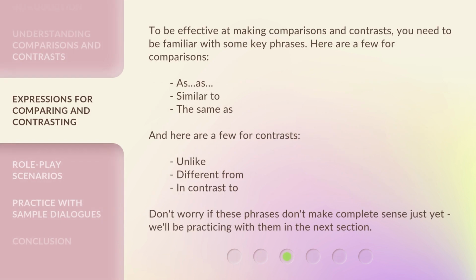To be effective at making comparisons and contrasts, you need to be familiar with some key phrases. Here are a few for comparisons: similar to, the same as. And here are a few for contrasts: unlike, different from, in contrast to. Don't worry if these phrases don't make complete sense just yet. We'll be practicing with them in the next section.